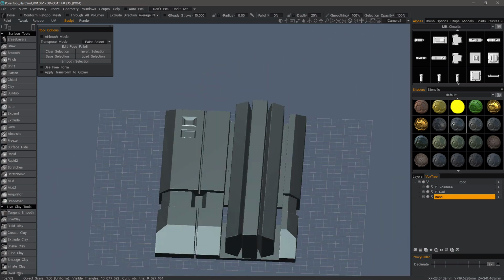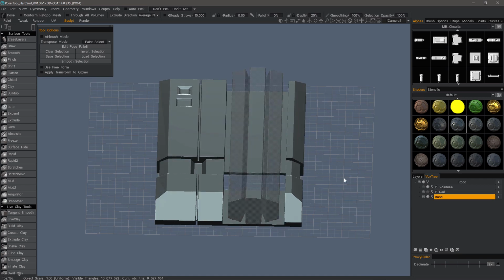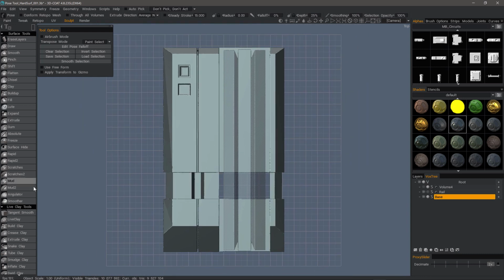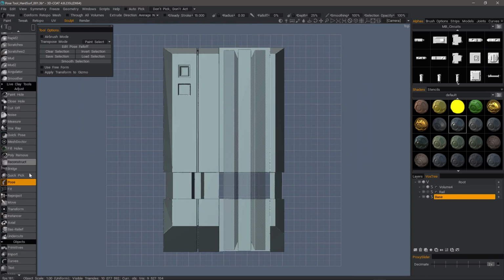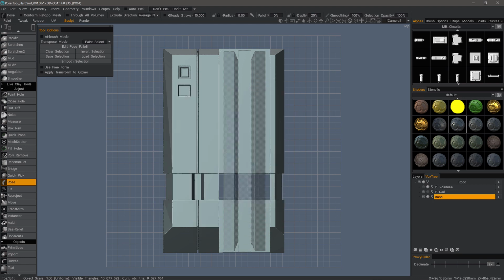Okay, so I want to go ahead and modify the base here again. This rail, I'm going to ghost that. We're already in orthographic view, so I'll go to top view and collapse the live clay tools and go down to the adjust section here. Still in the pose tool. Set my edit pose fall off. I'll just go back to default and kind of tighten up this S curve just a bit, not much. Okay. And I'll make my selection again.